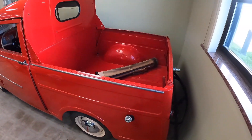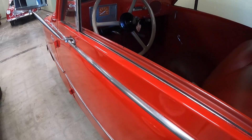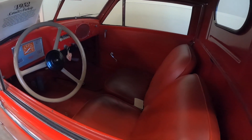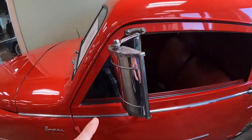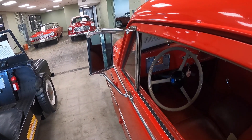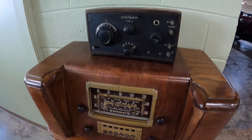This truck that Crosley made is still very practical — look, you can put your golf clubs in it. The interior on this Crosley truck is very simplistic and bright red. Here's a cool feature on this truck — the truck mirrors from back in the day. I really like how they have a nice style to them. And no Crosley display is complete without the old Crosley radio from back in the day.